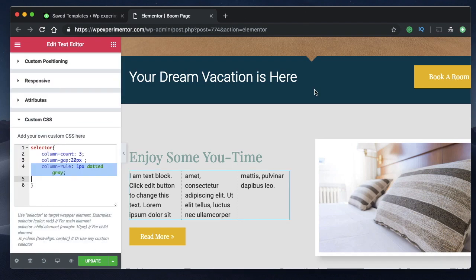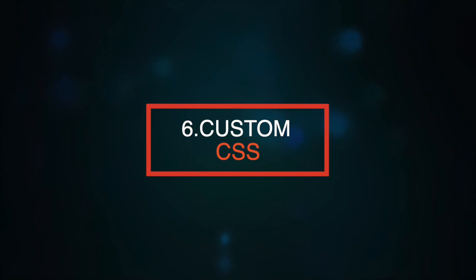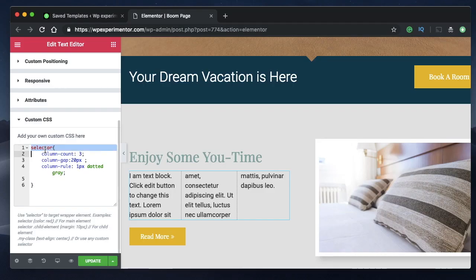Coming in at number 6 is a feature called custom CSS. And you can simply type in some code here to basically animate a widget or maybe to format a widget and do a lot more. I teach a lot of custom CSS on this channel. So if you want to check out those videos, you can check out various playlists or the videos found on the channel. And this custom CSS is limited to the Pro version.